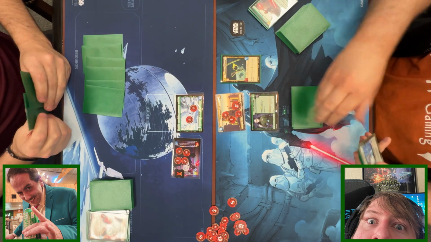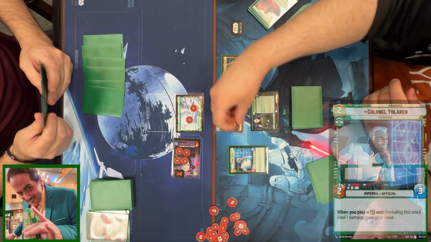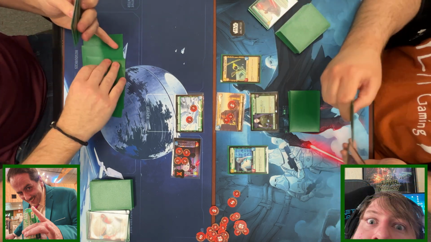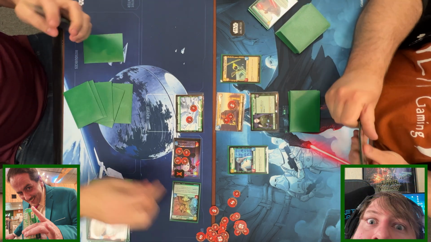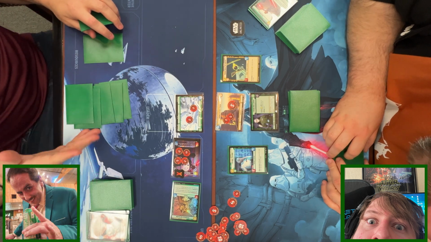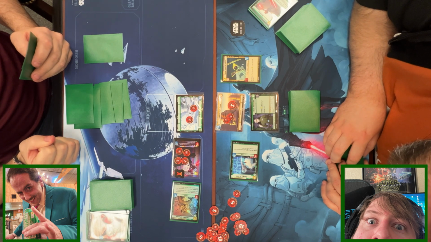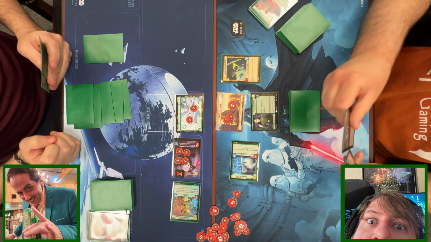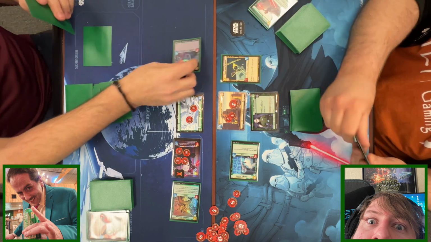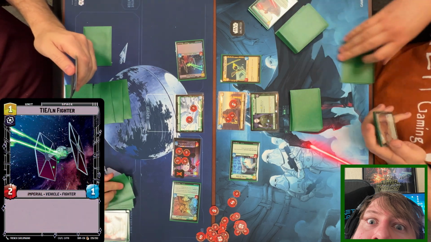We're going to pay 2 for a Colonel Yularen. And when he comes into play as a green unit, I heal 1 for my base. Your play. We're going to pay 5 for Steadfast Battalion. Overwhelm is when you attack an enemy unit, it deals excess damage to an opponent's base. And then on attack, if I control a leader unit, give +2. I'm going to claim, leaving your ship in there. I will put my ship in, and then I will pass.